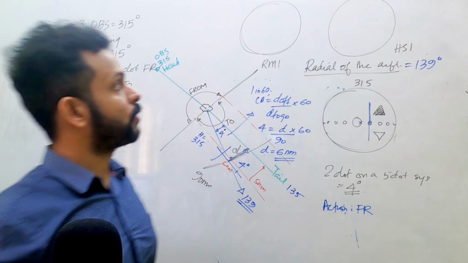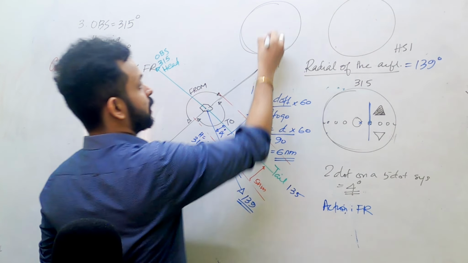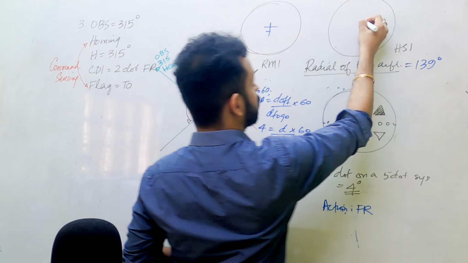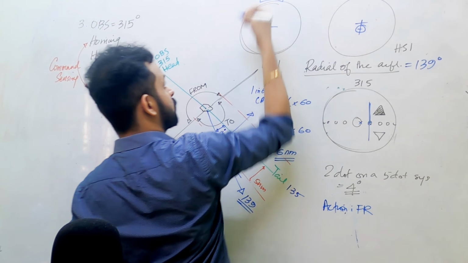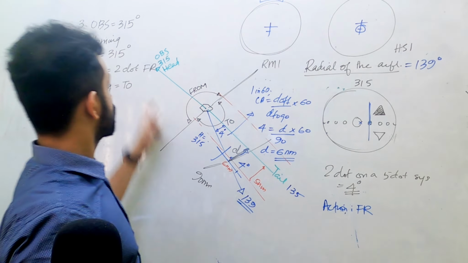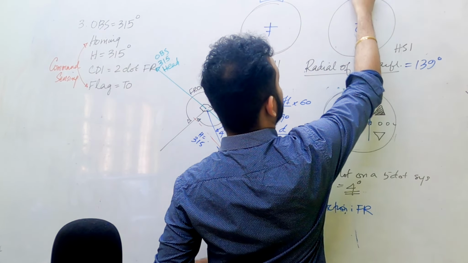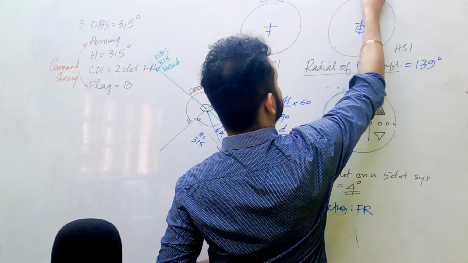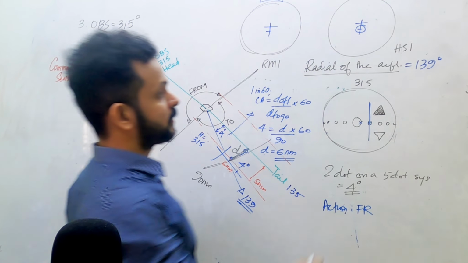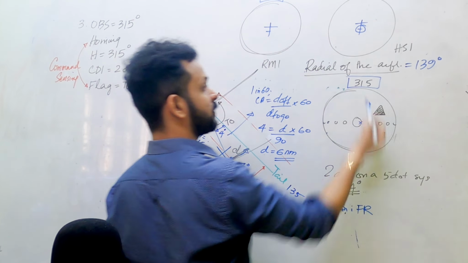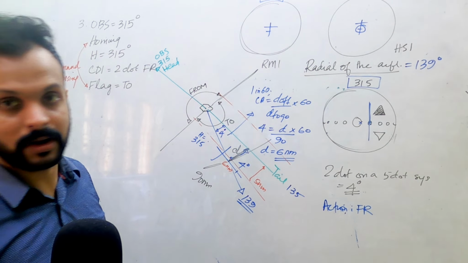We can also draw the RMI as well as the HSI indication. The center of the RMI and HSI is the aircraft, right here. What is the head of the RMI? It is the heading, which is 315. What is the head of the HSI? Also the heading, right? In this case, you can see the head of the CDI is 315, but that's not the heading. That's the OBS radial, which happened to be the same as the heading, right?